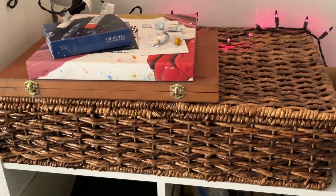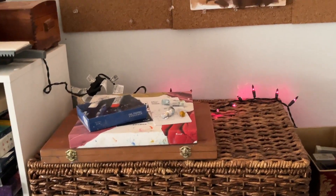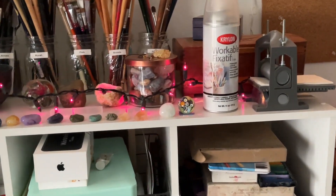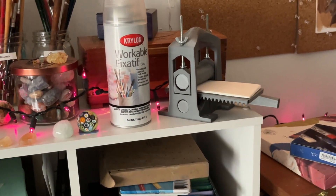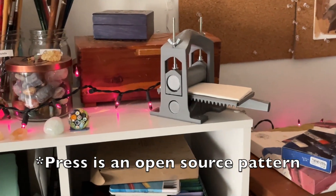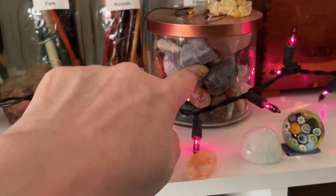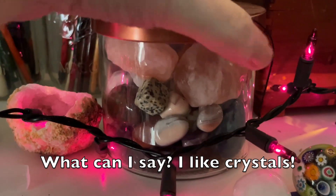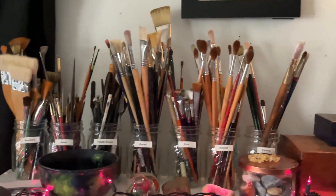In here I keep photography things, small easels, little lights, things of that nature. Over here, I did clean this off the other day, believe it or not. This is a 3D printed press that my son-in-law made. I think it's really cool — I haven't even tested it yet, but I will. And then these are some of my gems — there's a whole ton of all different kinds in there.